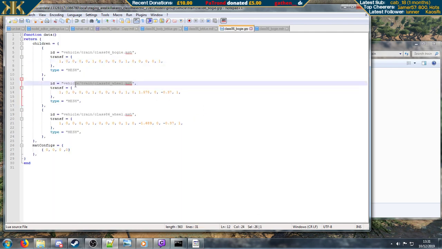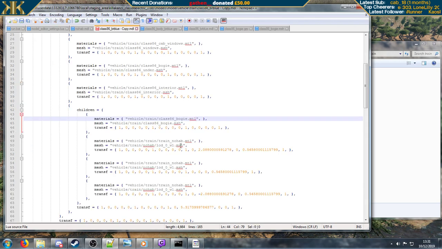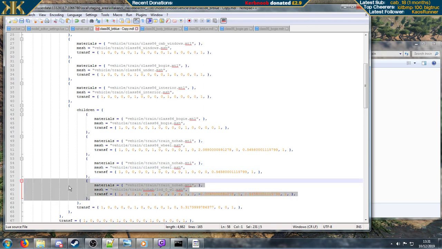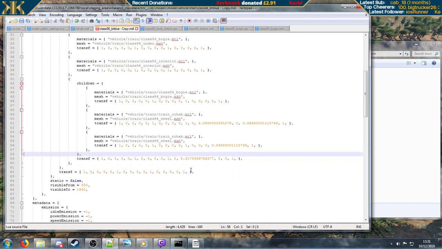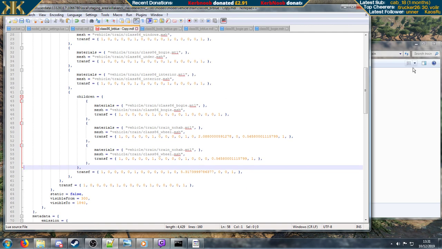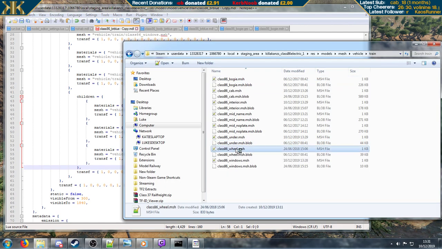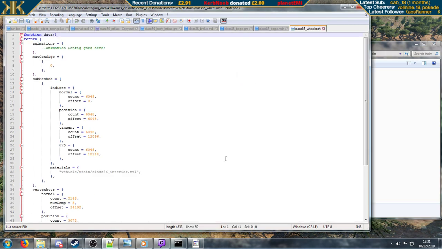Then we want our wheels. There's only 2 axles on Class 86 bogey, so we will just paste that there and there, and remove the 3rd axle. Don't need that. And then we're going to open up our wheel.mesh. That's using the interior material, is it?